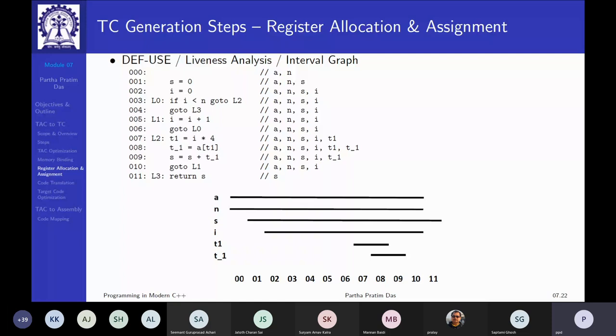And the more registers you have, naturally it makes it easier. But you can decide how many registers you will actually use for keeping the variables. This is called the register allocation problem. And there is a subsequent question as to which variable will go to which register.